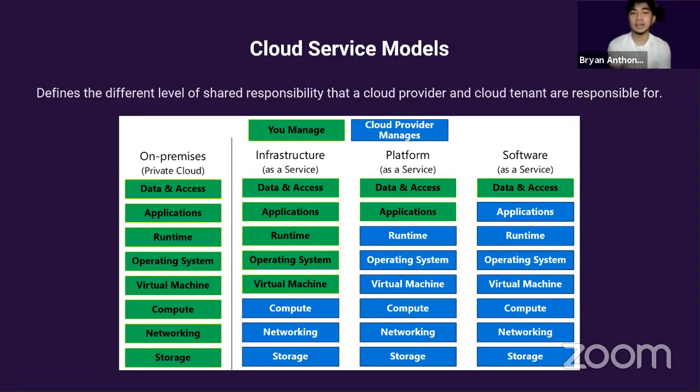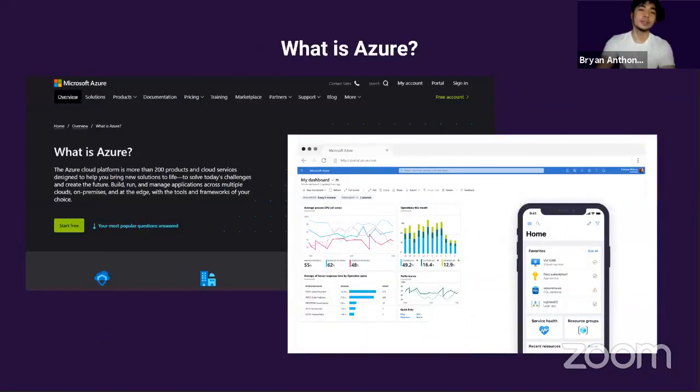And lastly, for the IaaS, you'll be able to manage as far as the virtual machine, but the compute power, the networking, and the storage will still be managed by the cloud provider. So you get more responsibility. You get to customize or modify a lot of things on your cloud service model. But at the same time, again, you would have to do more stuff. So that is the cloud service model. Hopefully you're able to understand that, because that's the last time we're going to talk about that.